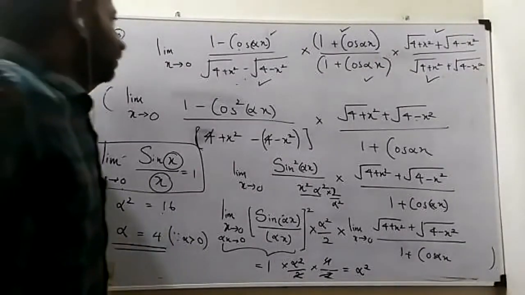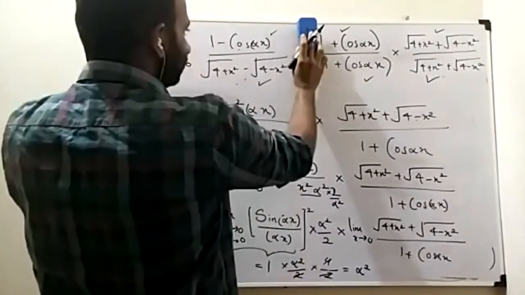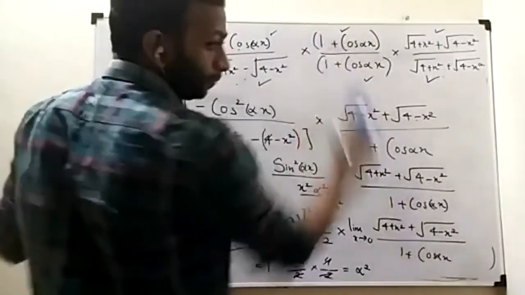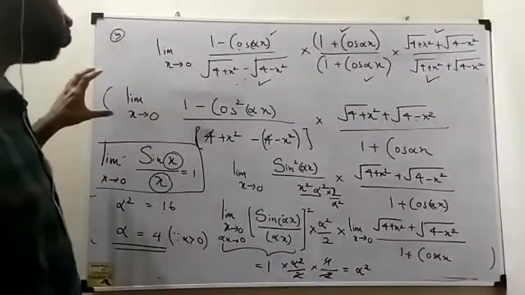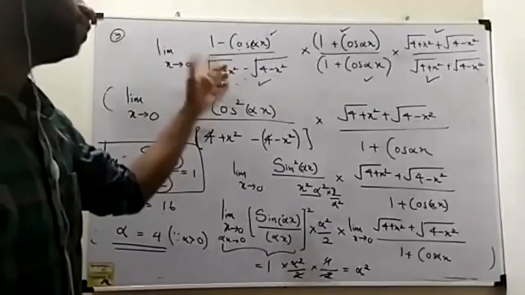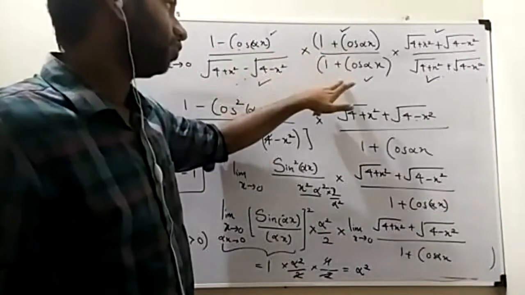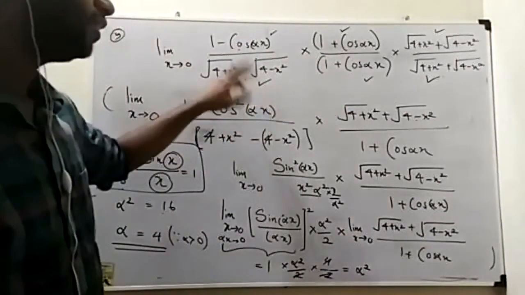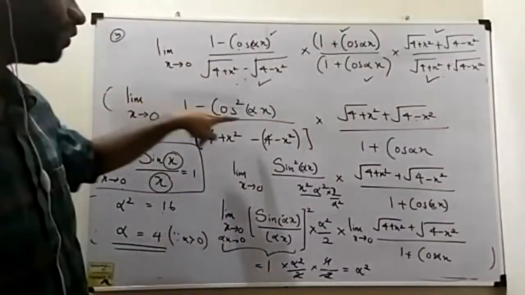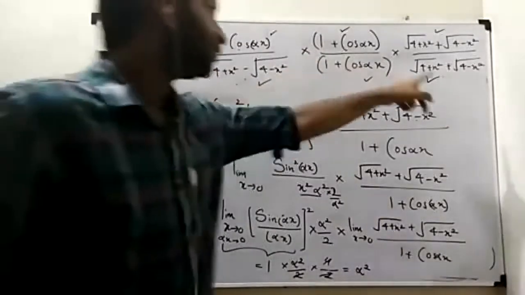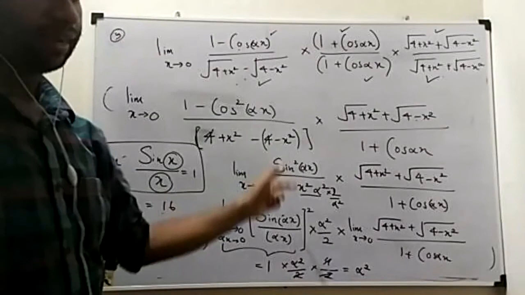I'll explain what we did again. We have been given this equation: limit x tends to 0, 1 minus cos alpha x divided by this is equal to 16. So we need to find alpha. Sorry, you couldn't see it, right? Okay, you need to find alpha. So what we do in this question is we multiply both the top and bottom by its conjugate. So 1 minus cos alpha x, 1 plus cos alpha x. And then you multiply by the conjugate of the denominator. So these two can be simplified as 1 minus cos squared alpha x, and these two can be simplified as this version. Remember the bracket, so you can simplify correctly. And then you get 4 plus x this.